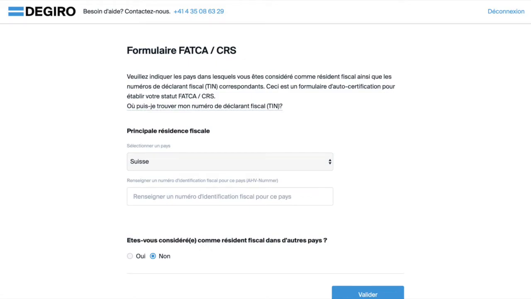This part is pretty short and only requires you to give your fiscal nationality and your tax identification number. This number can be found at different spots depending on your country and is composed differently. For example, in Belgium, it's a unique 11-digit number on the back of your ID. In France and Switzerland, it's a 13-digit one and can be found on your latest tax declaration.